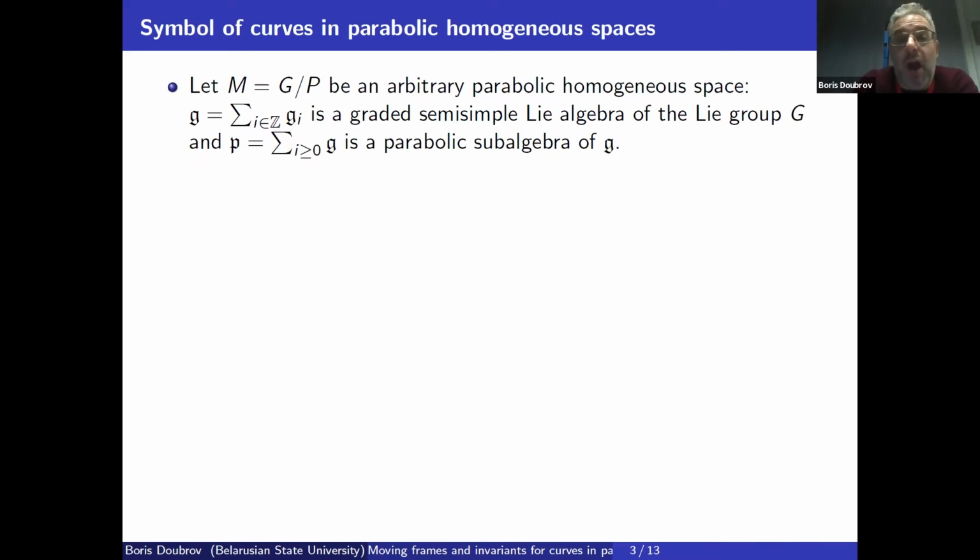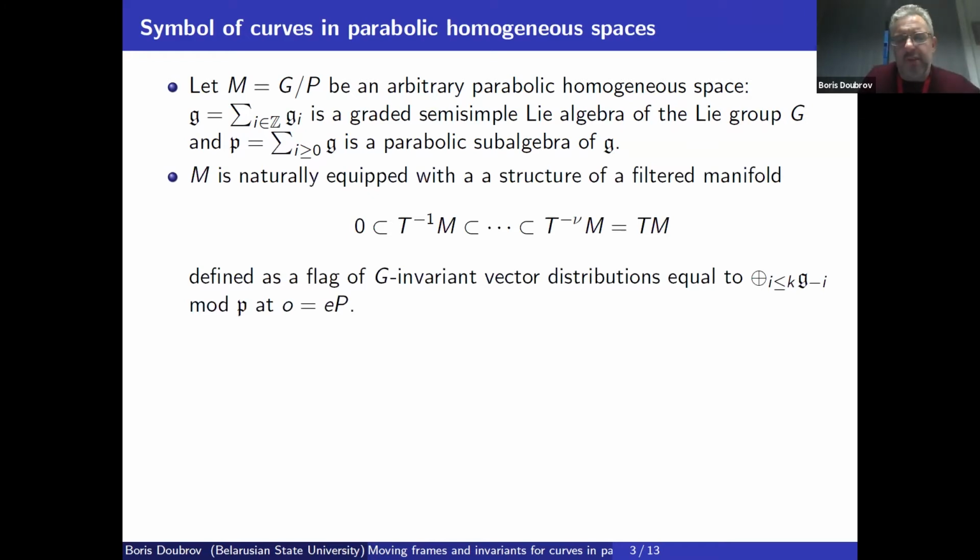We were dealing with an arbitrary parabolic homogeneous space. For those who want some examples, they may think about flag varieties of flags, or symplectic flags, or orthogonal flags if needed. But I will speak in the language of general semi-simple Lie algebras and parabolic subalgebras, and there were groups and subgroups. In particular, the most important example for me would be, of course, projective space. But I will also speak about G2 examples. I will give a few examples.